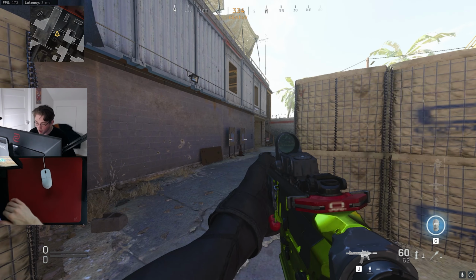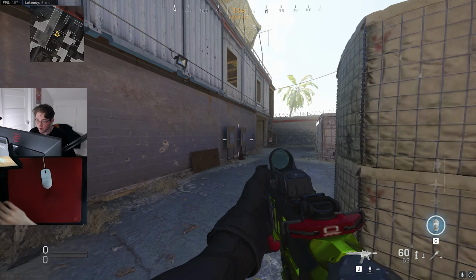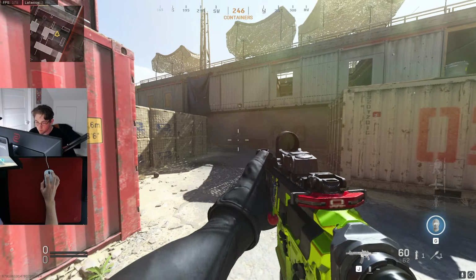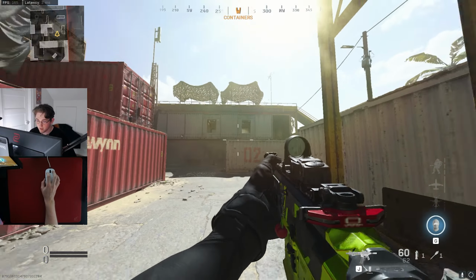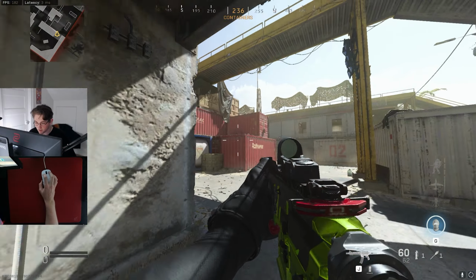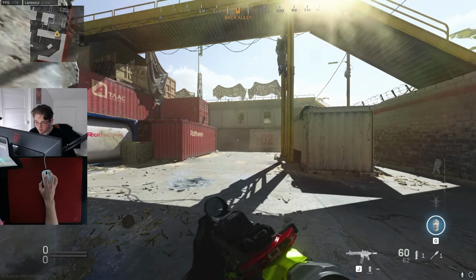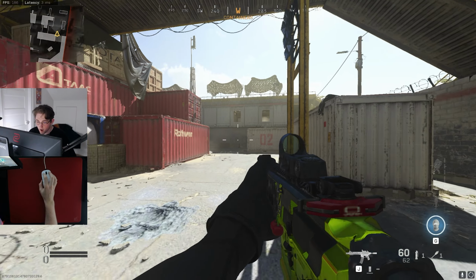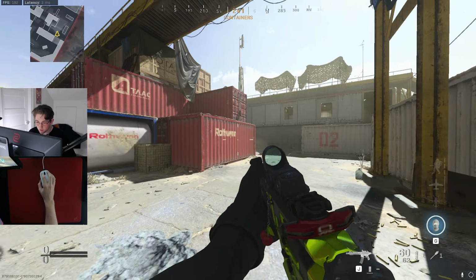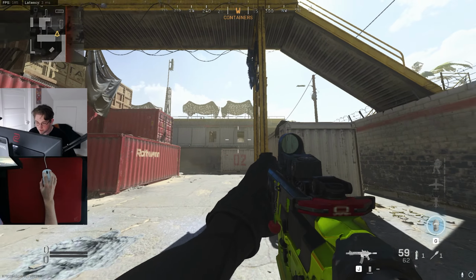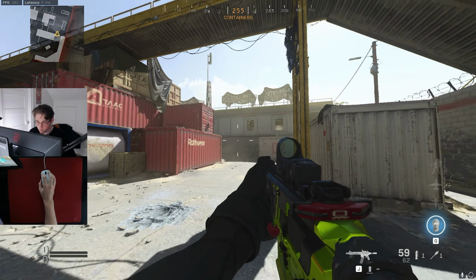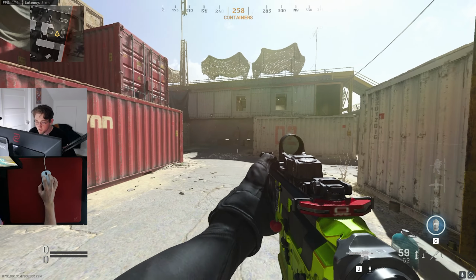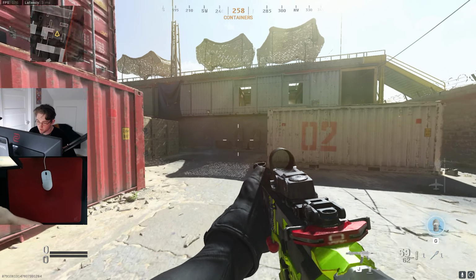Most of the time, I'm using my peripheral vision, and that goes for other situations too, not just a situation like this. But let's say I'm playing ground war and I'm running out in the open, and there's so many different angles that I can be shot from. When I'm running like this, I'm not looking at that little dot in the middle of my screen. I am looking at every spot that people could possibly come out. I'm looking up here, I'm scanning the top, I'm scanning the side a little bit, I'm scanning the bottom here, like over here, I'm scanning over here. I'm not staring directly at my crosshair.